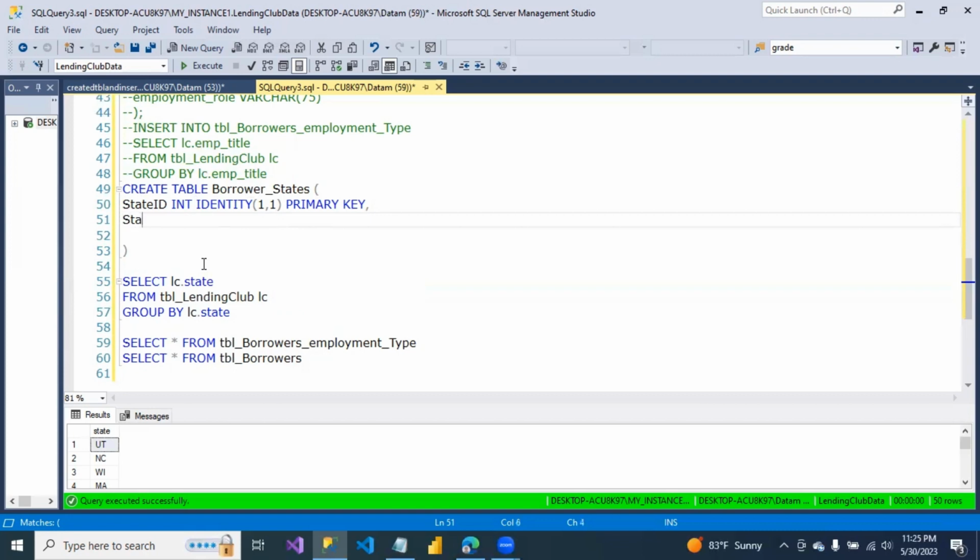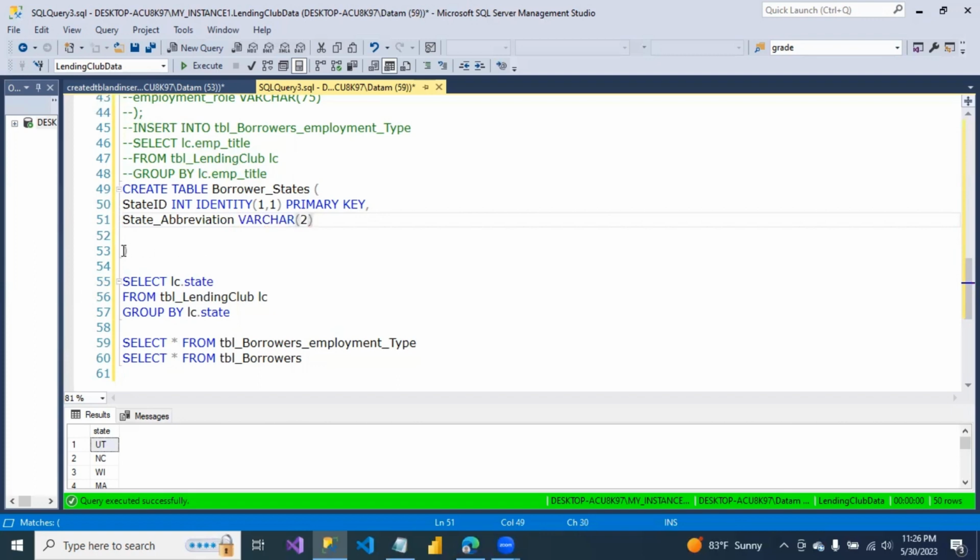So now we're gonna do state abbrev. What's that abbrev? Oh, we just spell it out. State abbreviation. And then, since it's only 2 characters, we're gonna keep it pretty much streamlined.